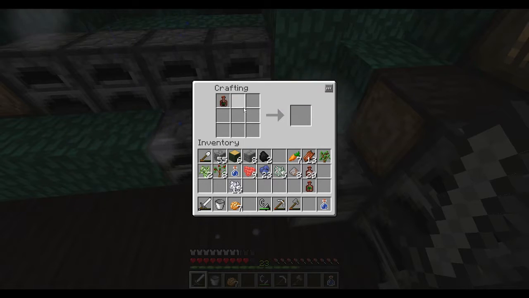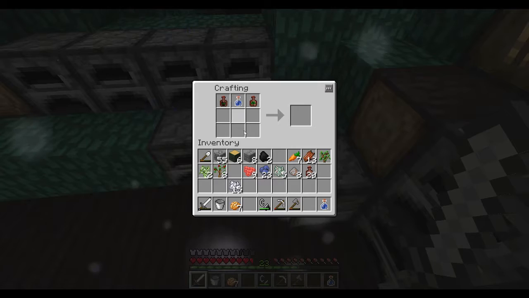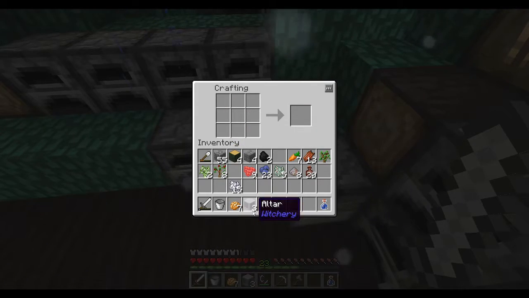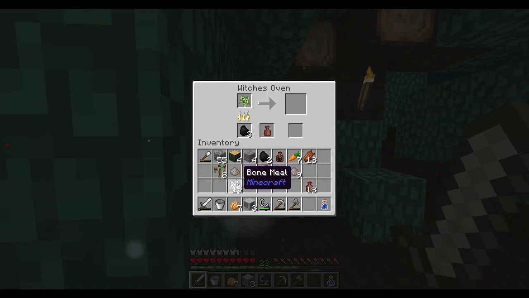So I think what we need to do is you put one of these here, you put one of these here, you put one of these here, then you put these either side, and then two down here. And you get 3 altar blocks. But we need 6 altar blocks. Okay, come on. This one will do it. This one is gonna do it. I just know it. Come on.